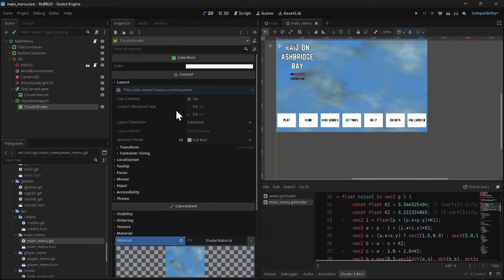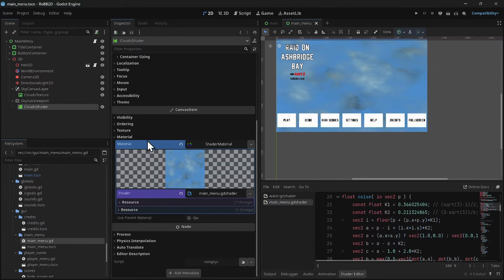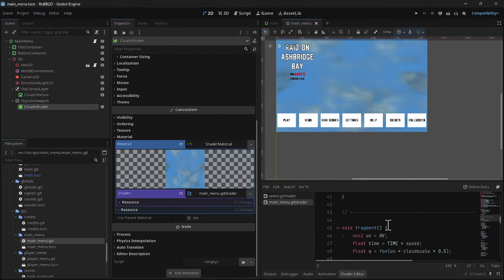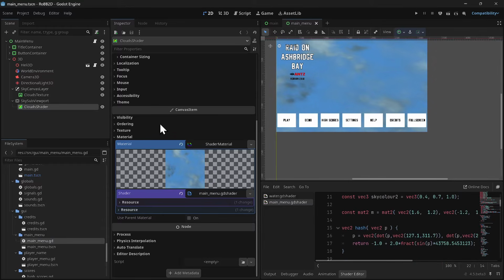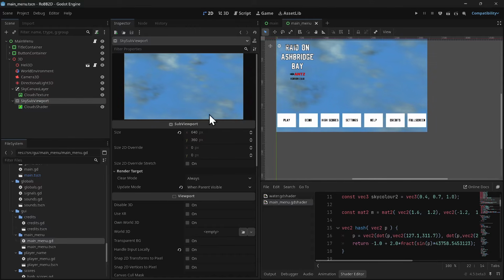So what do you need to do? Use a lightweight kind of node like the ColorRect, which is basically just a rectangle with a specific color. Make sure you set the presets to full rectangle. And here's the magic: on the material, you just create a new shader material here, right? And once you add the shader material, you can add your shader. And here's my main menu shader. It's actually not that long. It's quite simple. And that's basically it. And then when you click on the viewport, you should have your shader rendering into that SubViewport. Okay. All right. That's step 1.